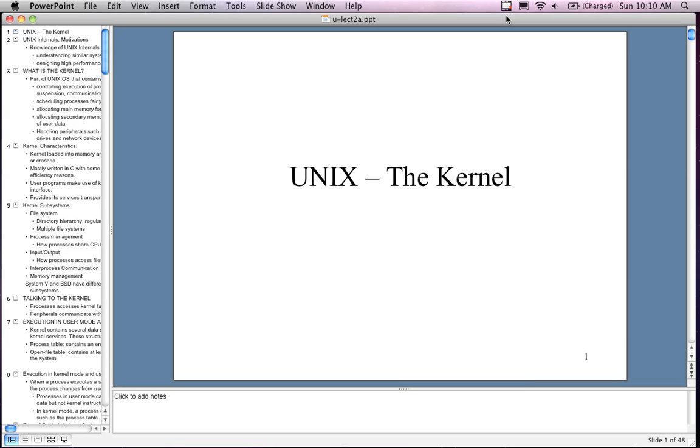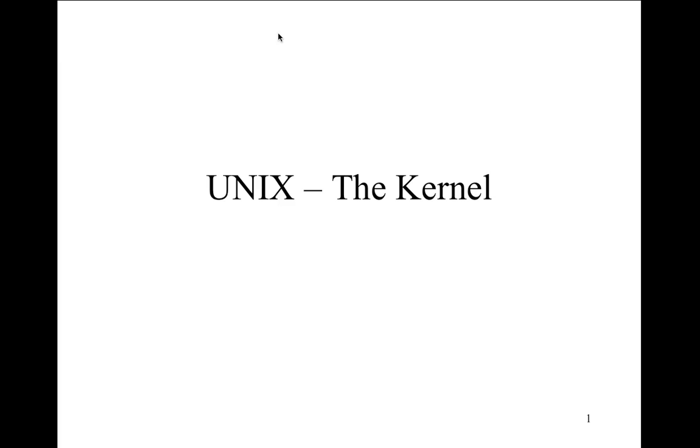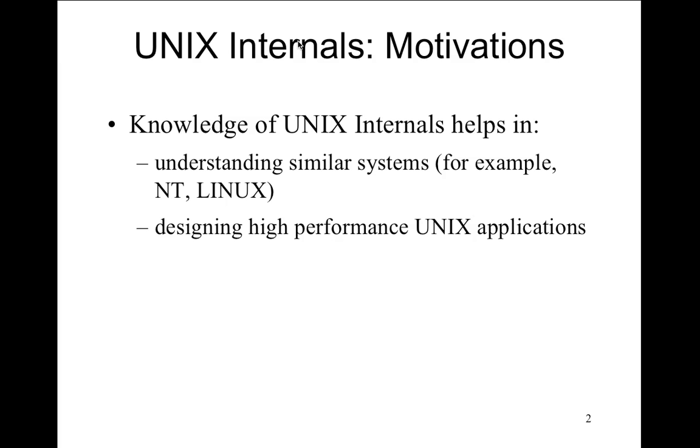Okay, everybody, welcome back. This is day number 2 of the first weekend session of the Unix operating system course. This morning is about the kernel, and this afternoon will be about kernel services and more Unix related topics. To give you a full background on the kernel concept, this is lecture number 2A, and there's a 2B as well. So we'll cover Unix first in terms of the kernel, talk about kernel mode, user mode, and then switch into some other topics, because this is really the core of Unix in terms of the operating system.